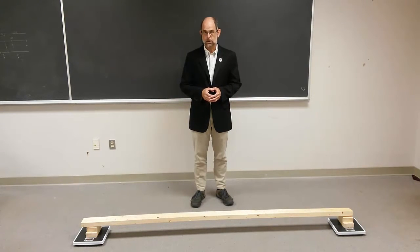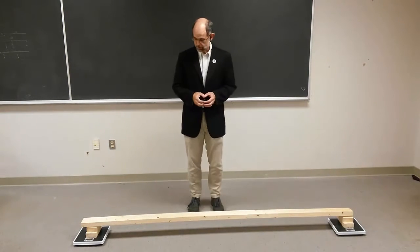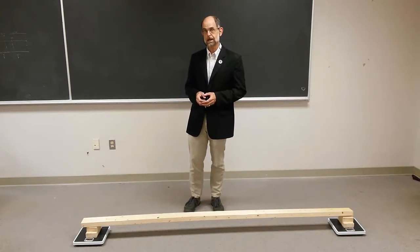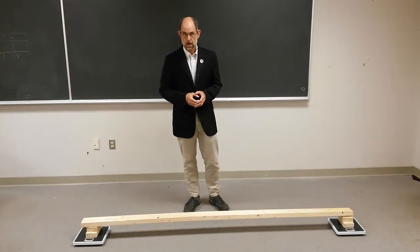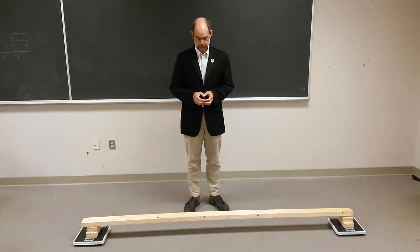What we're going to do here is illustrate how the force measured by the scales changes as I stand on different positions on the beam. For the purposes of today's video, I weigh about 180 pounds as I'm dressed right now with everything in my pockets. If I was to just stand on one scale, it would indicate 180 pounds, of course. The question is, what will each scale read if I stand in the middle?